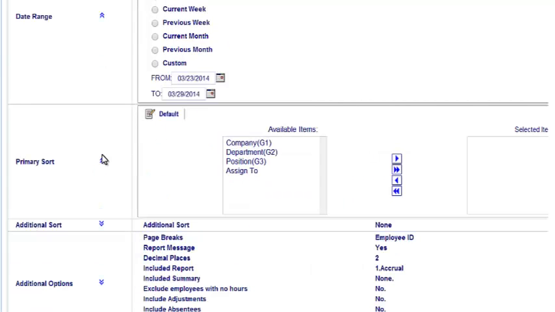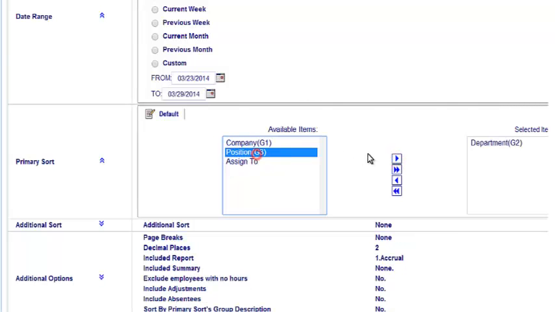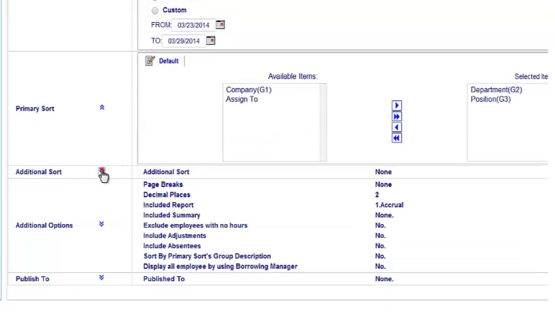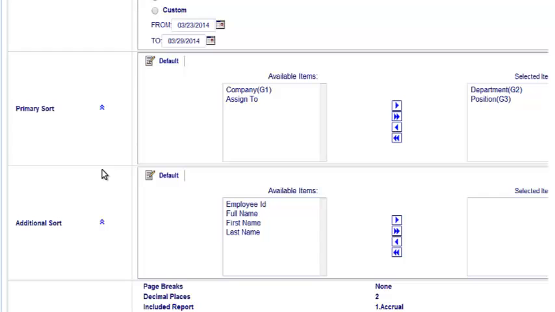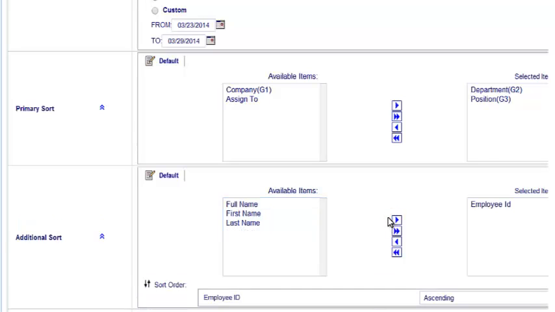Again, some additional options within this report. How do I want to sort it? So if you were running on multiple employees, you could then sort based on the elements that are in the report. So if you had department and position, okay, very easy for you to break the report down by department, then by position, so you could see your labor hours or time cards in this particular report in that order. If you have additional fields added to your report, if you remember, we added employee ID and full name to the list, you can then also add those elements. So I'm going to also sort by employee ID.